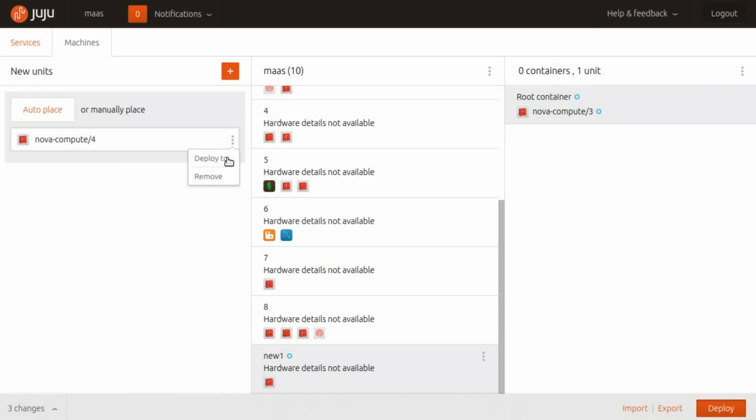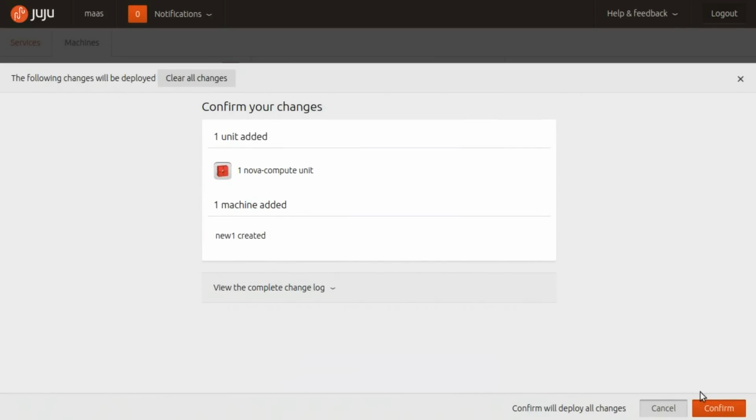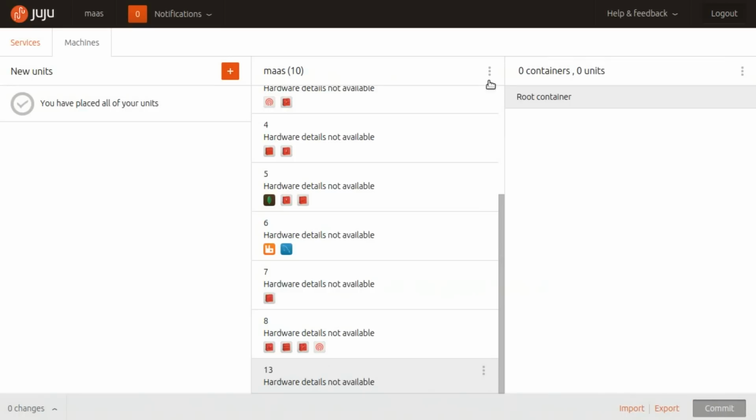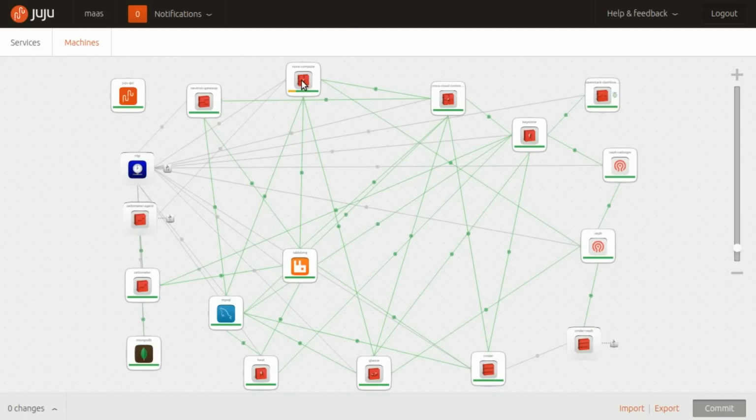So that's great. Let's actually go ahead and remove the other one, and let's go ahead and deploy this change. Now this is going to take a little bit to run, and while it runs we'll play around some more with machine view. So I confirm that change, and in a second I've got another machine, and this is going to go and work.